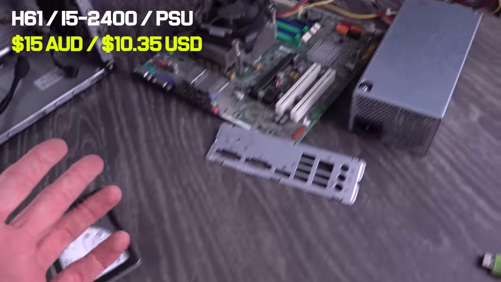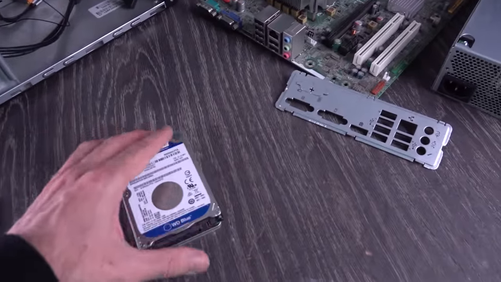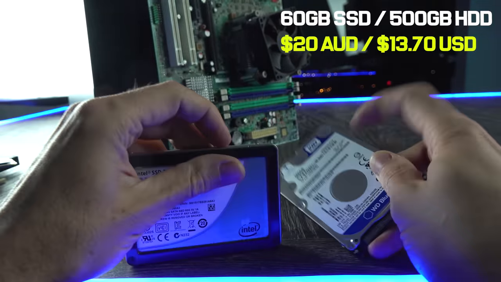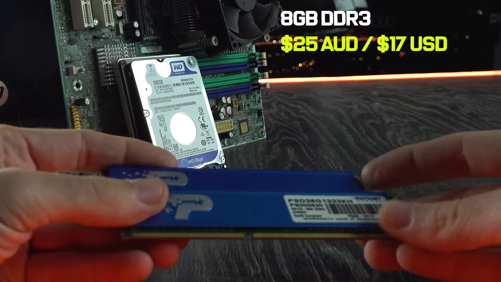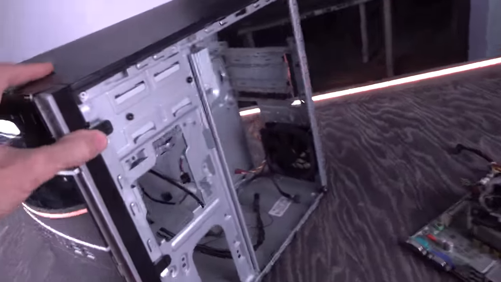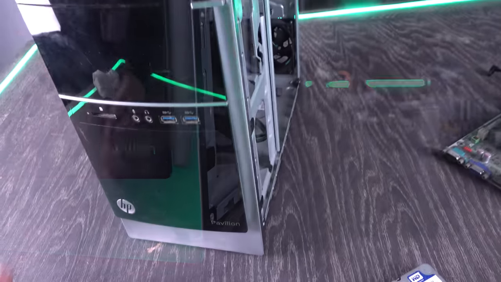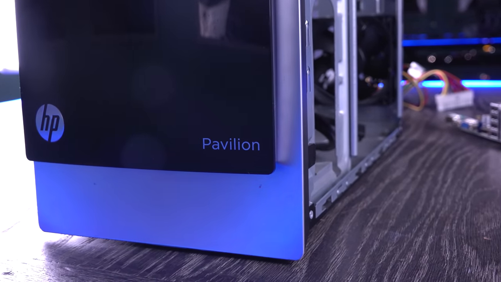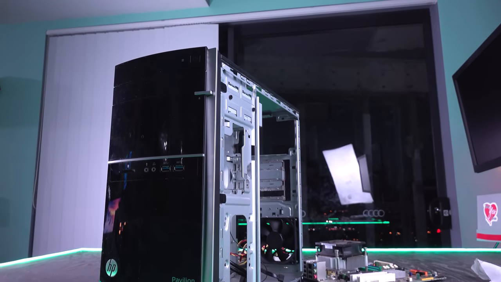But if it does all work out, then we also have a 60 gigabyte SSD and a 500 gigabyte hard drive, which I got in a combo for 20 Aussie dollars. And then last up is the 8 gigabytes of DDR3 RAM, which we got for 25 Aussie dollars. Though this case right here was actually free. It is just a dumpstered HP Pavilion case, which I got from someone who was selling us a heap of parts, and a lot of them were broken. So this was just a chuck away. Hopefully the power switch works. That's really all we've got to get out of it.